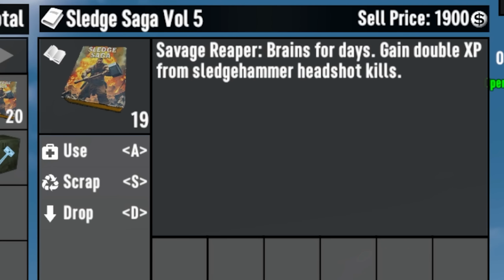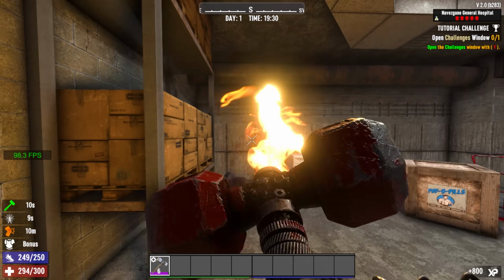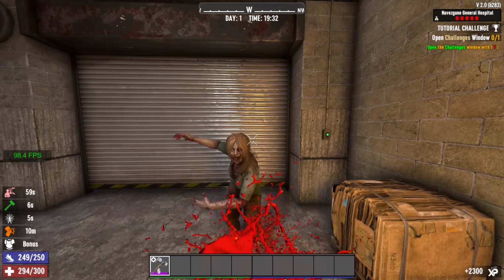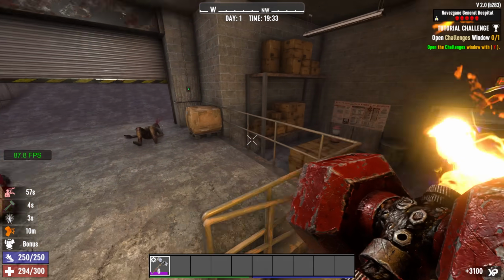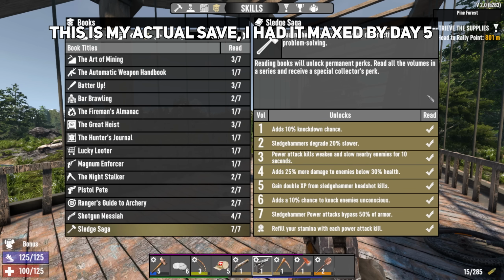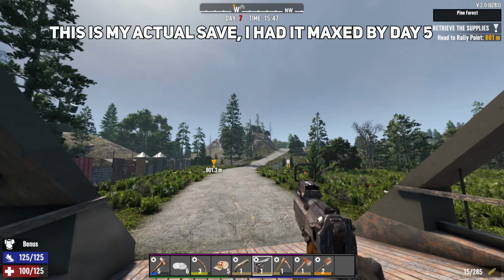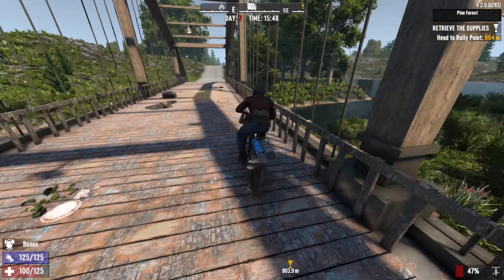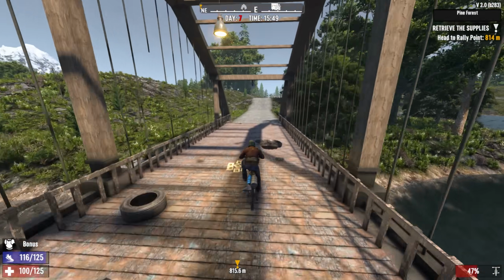Another crazy one is rank 5 giving double XP for headshot kills, so the sledgehammer is just undisputably the best leveling weapon now. If you spec into the Skull Crusher skill and remember to search mailboxes, you can probably find all the sledgehammer books by day 4 or 5, at least by the end of the first week. So you shouldn't have to wait long to get this effect, and I've played with it over the weekend and it's been pretty satisfying to use.